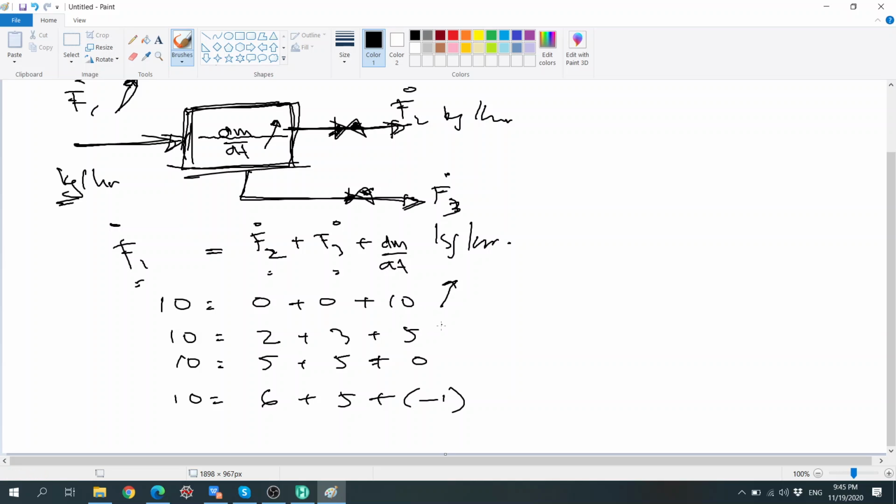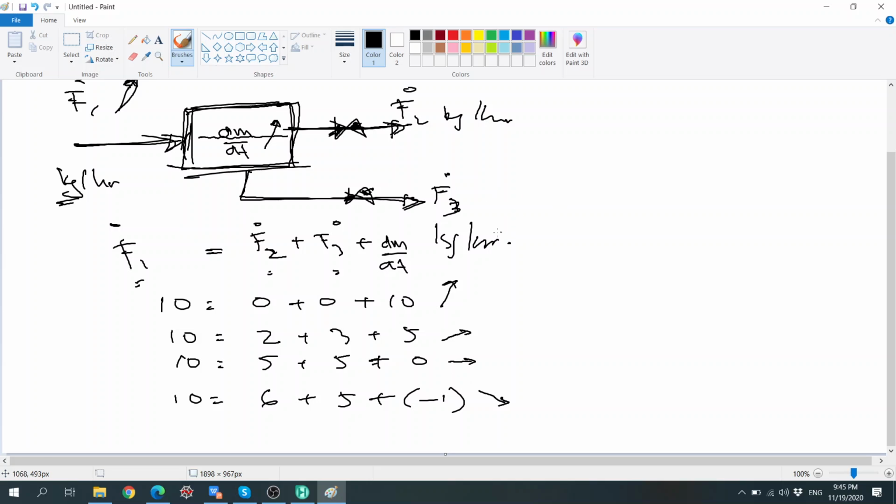by 10, and this also the level increases but by 5, not so steep like this, but I will draw it a little bit like that. But this one, the accumulation is 0, so it will be like a 0. This one, accumulation is negative, so it will be pointing downward.